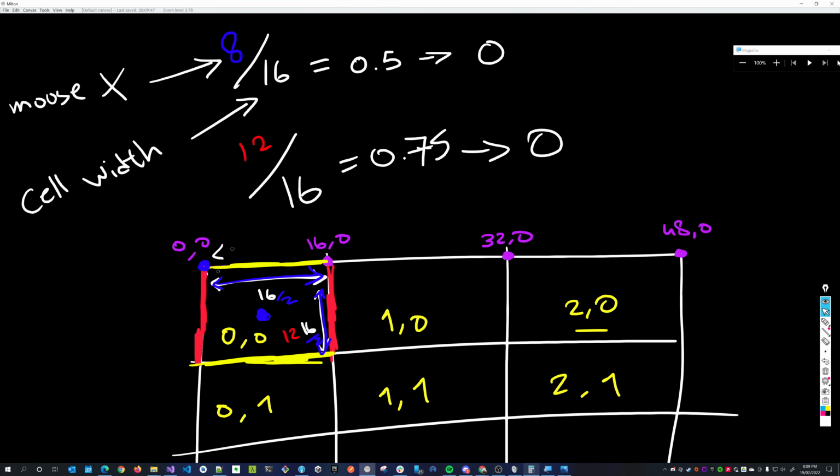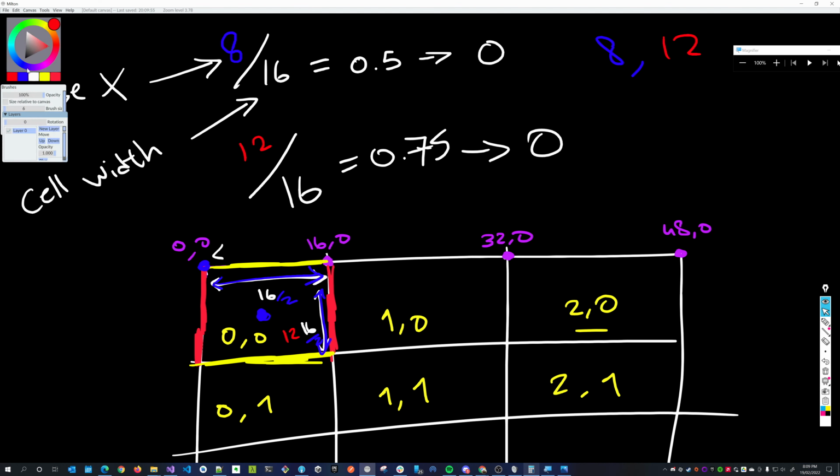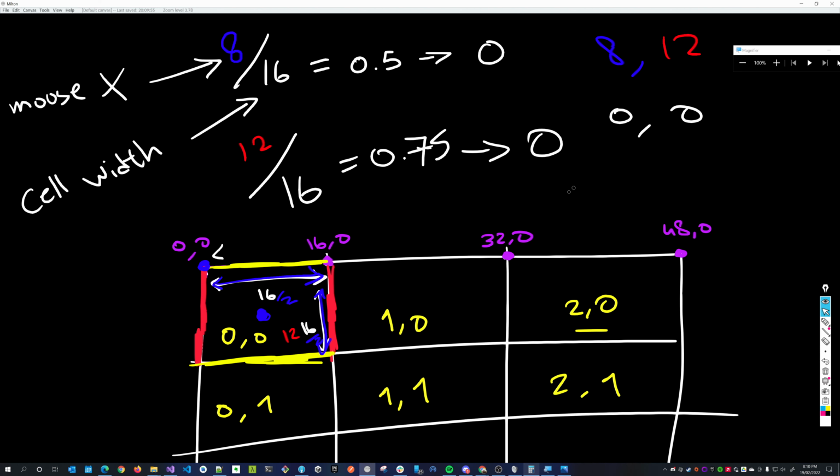So if my mouse position is at 8, 12, then my tile position is at 0, 0. And remember, that's what we wanted. If your mouse position is anywhere inside this box, we want our tile position to always be 0, 0. All right? Okay, so that's good.